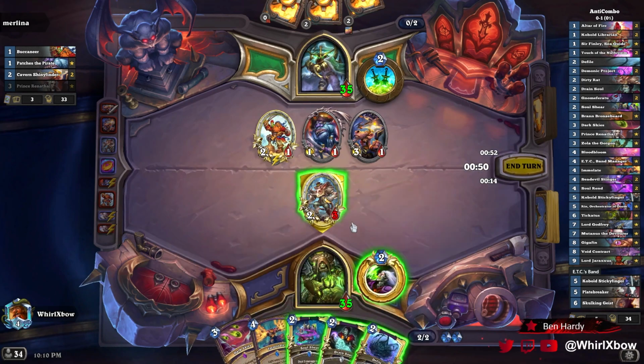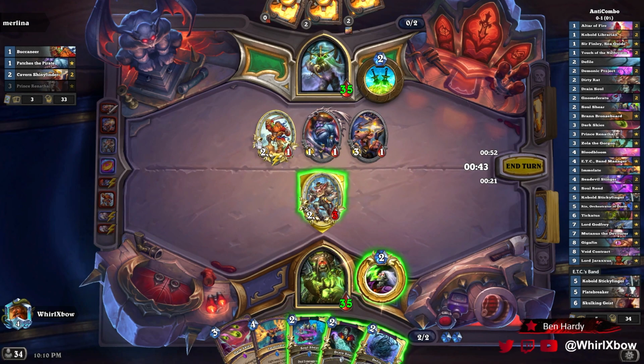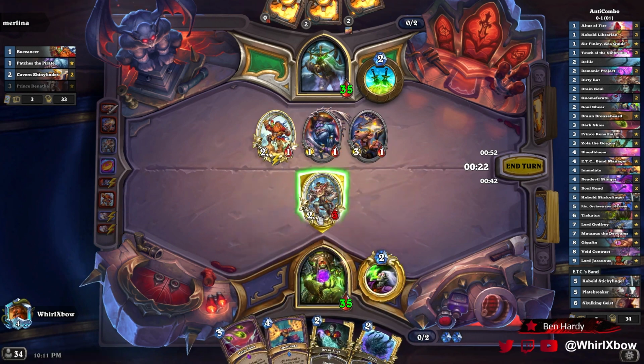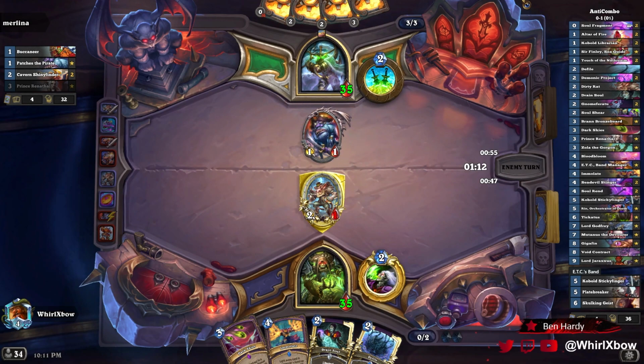Could go for Defile here. Can hit here, do that there. I can do this, and he's either forced to do this or this. Defile, this is a 2/1. Touch him in the face. I think I want to hold the Defile. I think this is my best option. Yeah, this should be good.